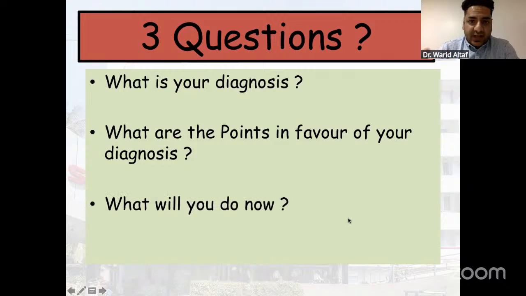If the examiner is happy with that, the next question is going to be, what will you do? Then if you want to order investigations, you can say that I would like to do an X-ray, which in most of the cases we have to do, and then you are through that case. If it goes smoothly in this order, it will literally take 5 to 10 minutes. Your short case is over, and that is how your aim should be. That is what your target should be.